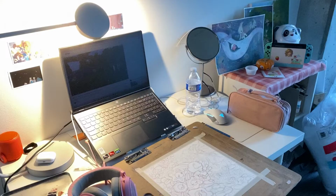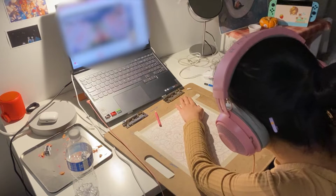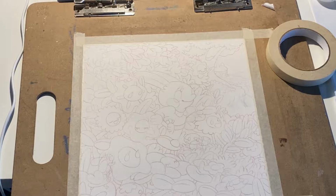I am back at my desk now, and I am erasing the pencil marks underneath the color pencil line so that when I get to the painting stage, there will be no graphite to mess up the colors. This is what it looks like after erasing everything, and I will begin painting now.